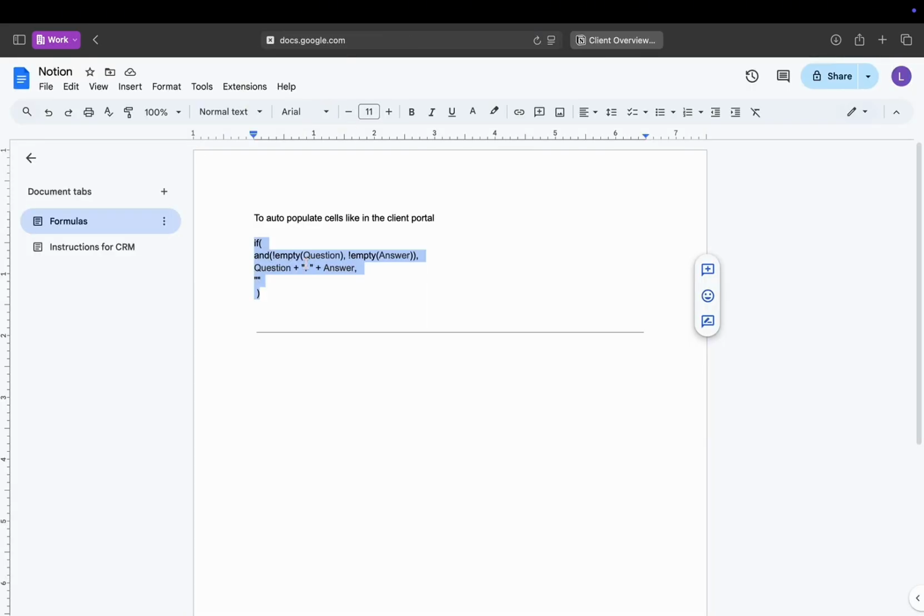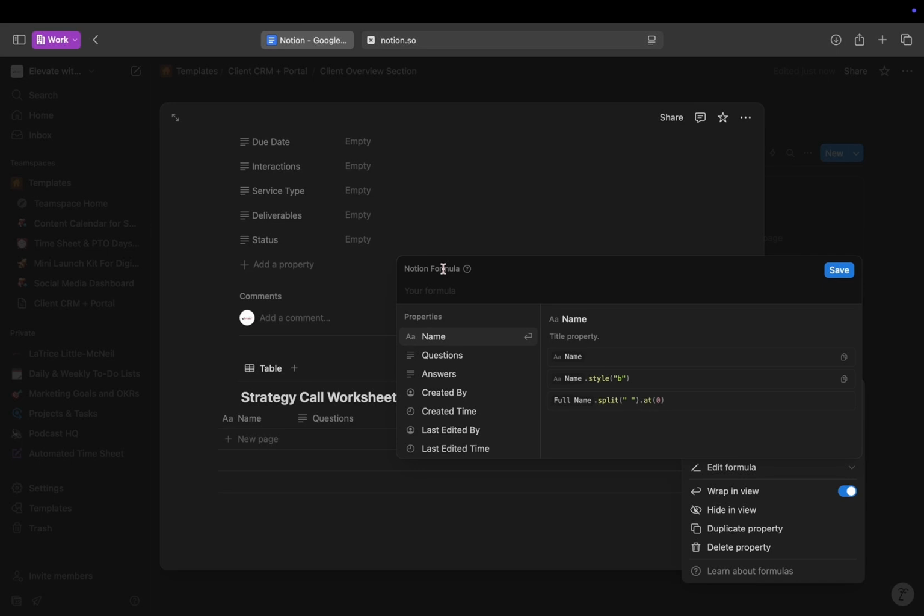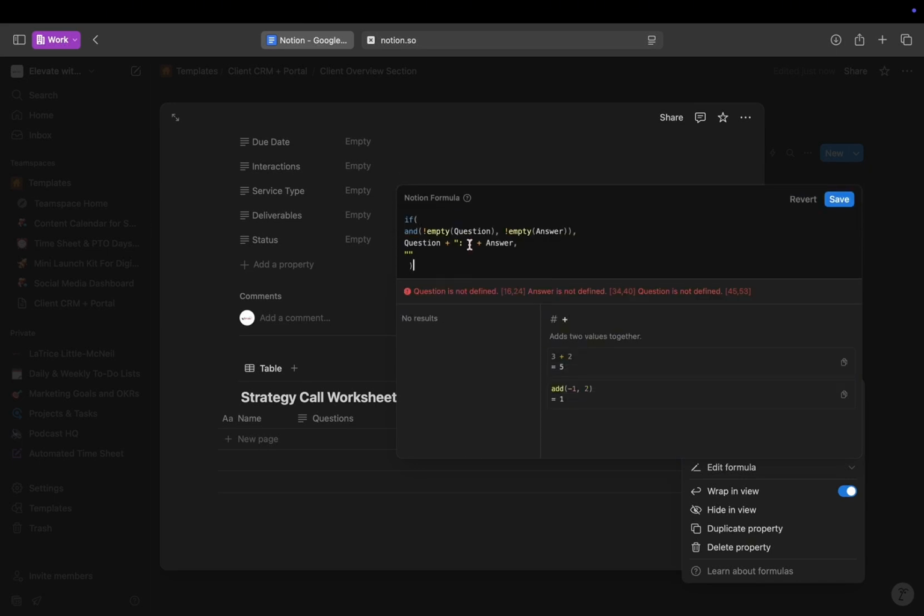After you do that, you're going to enter the following formula, and I will have this inside of my blog post where you can just copy and paste it inside of the cell, because you want to be sure that it looks exactly like this, because if not, the formula will not work.